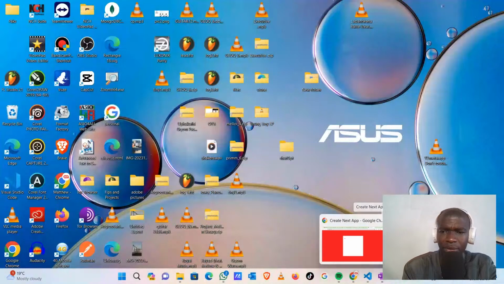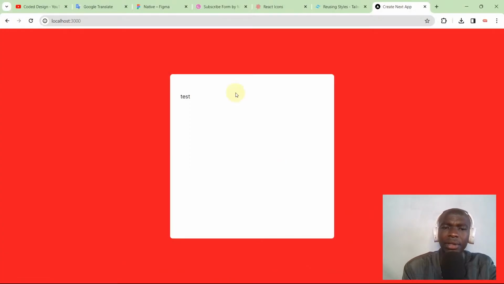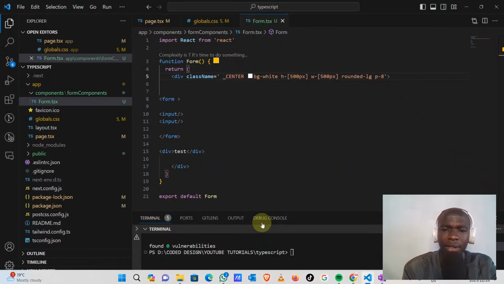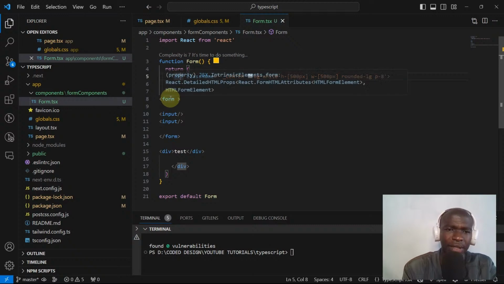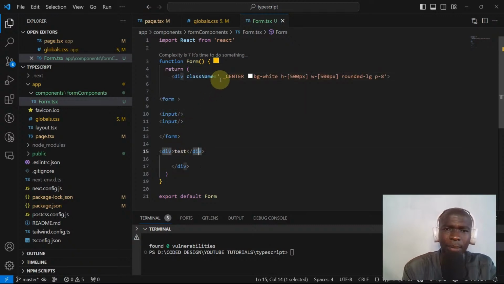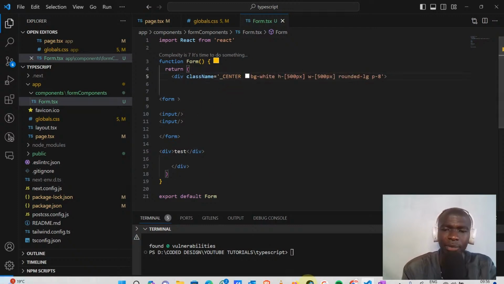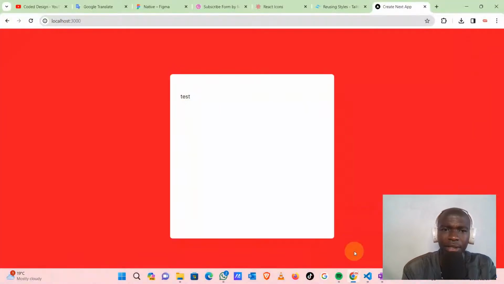Let me close this. What were we centering? Let's just double check. We are centering this form, so this test is inside this form. Save. Suppose now everything has been centered.